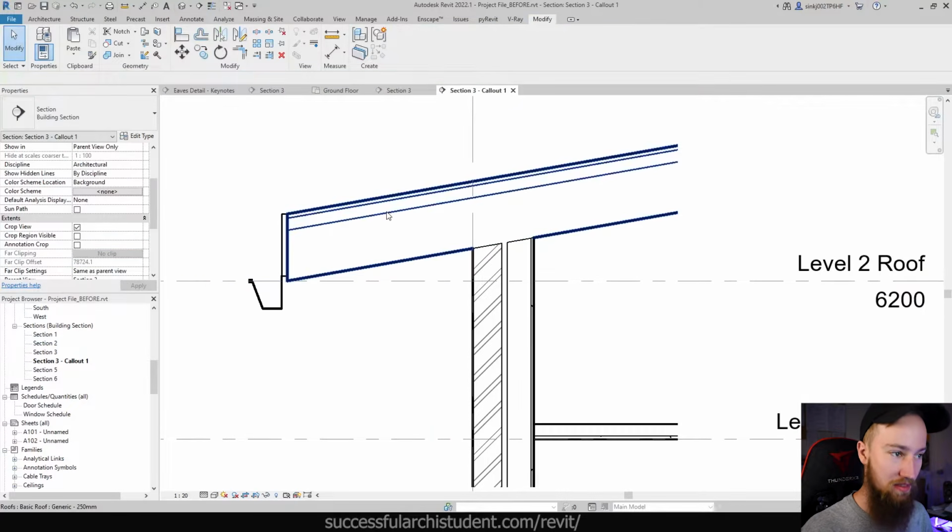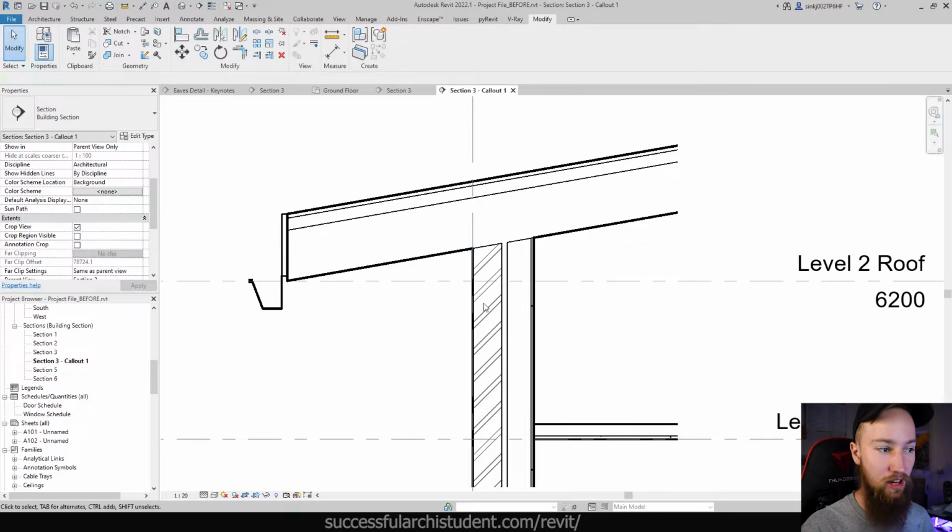And you can see that puts in those lines for that roof, which is going to show up all over the model now. So rather than drawing in detail lines for these certain elements, this is the better way to do it because it's going to change depending on the model. You really don't want to use any detail lines or filled regions because it can really start to mess things up in the model, especially when things change.